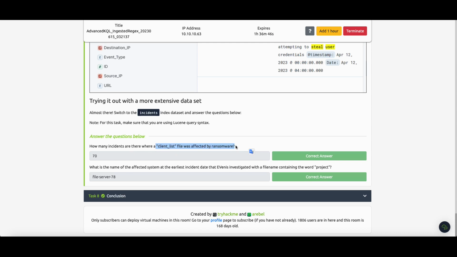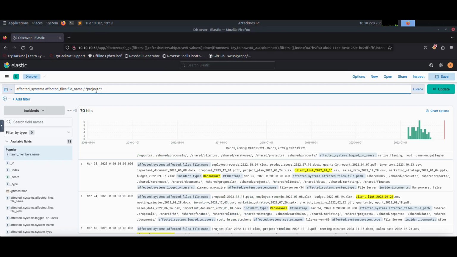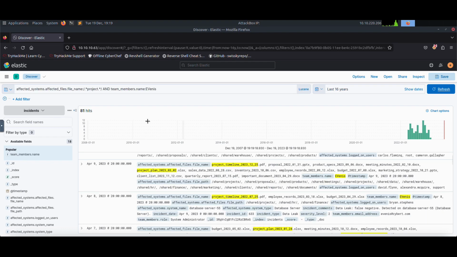It worked for us to solve this first question, but maybe in real life it won't work, so it will be better to use it like that anyway. And for our team members, let's write it this time, not select from available files, and it has to be EVANIS, I believe. And now let's update.